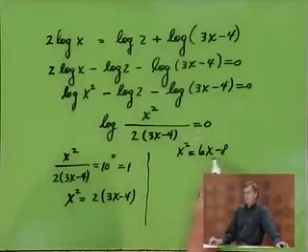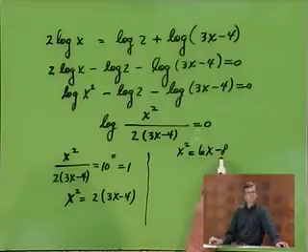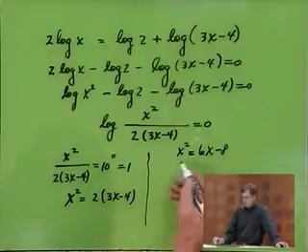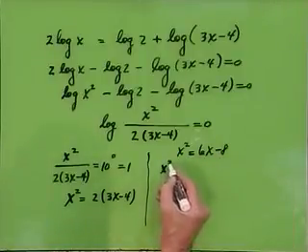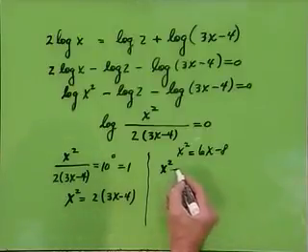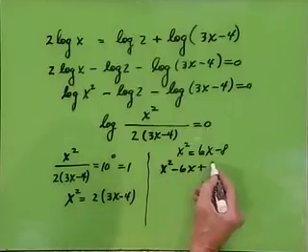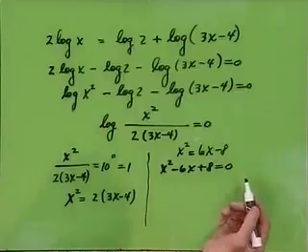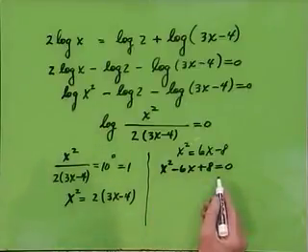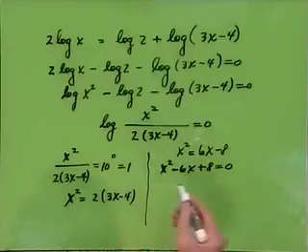How would you go about solving that? Move everything over to one side. Let's keep the x squared positive, so I'll move everything to the left. x squared minus 6x plus 8 equals 0. Now, we could use the quadratic formula to solve this, but there's a faster way, and what is that?